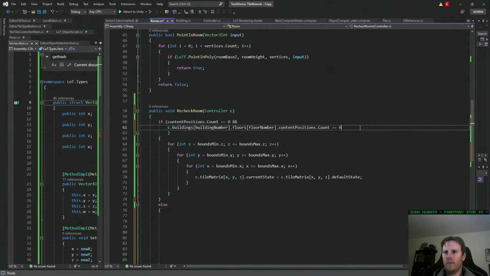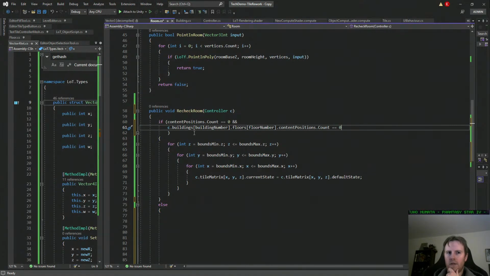Well, we kind of do. And we don't need to check the building, because we don't reach this unless the building has already been reset.